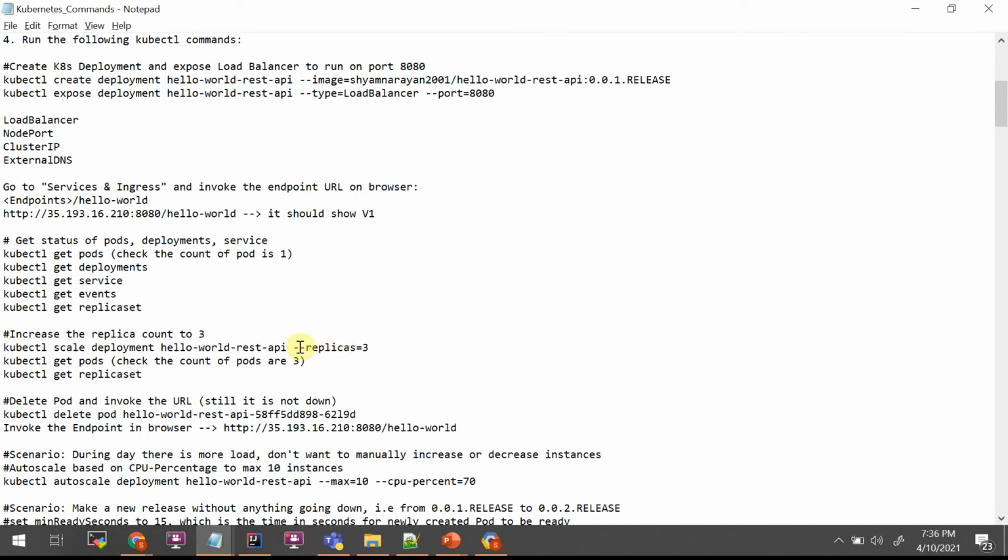So basically, what are you replicating? You're replicating the number of pods. Earlier, by default the pod count was one when we ran this command for the first time, but you can increase the replicas to three.